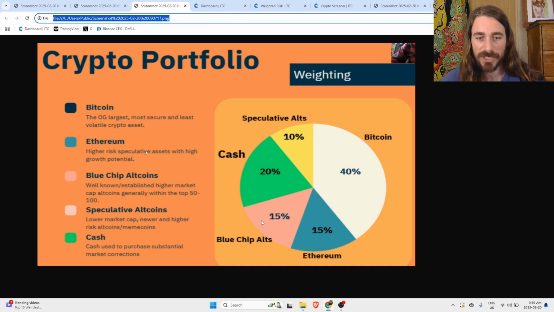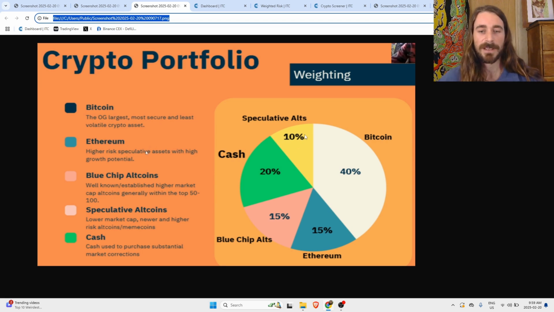Then Ethereum and our blue chips, so that would be like the Magnificent 7 stocks of Bitcoin and crypto. That's what we're looking at here with Ethereum and our blue chips. And then speculative alts, again, that's if you want to take a little bit more risk, buying into low caps, hoping to gain on that volatility. But remember, with higher volatility comes higher risk, and you have to understand that and be prepared.